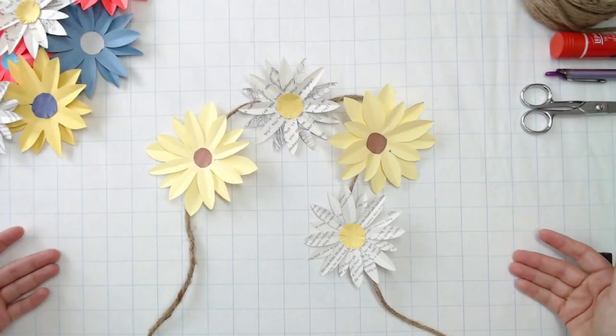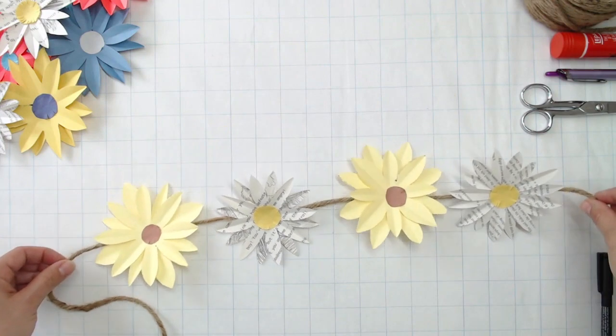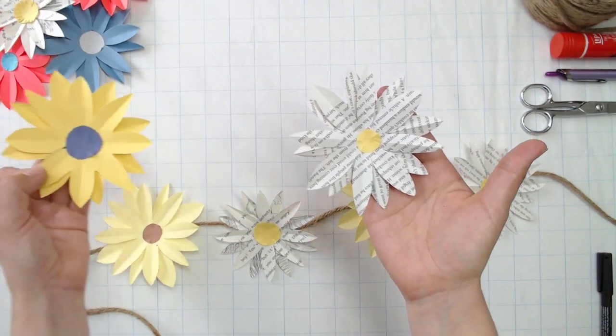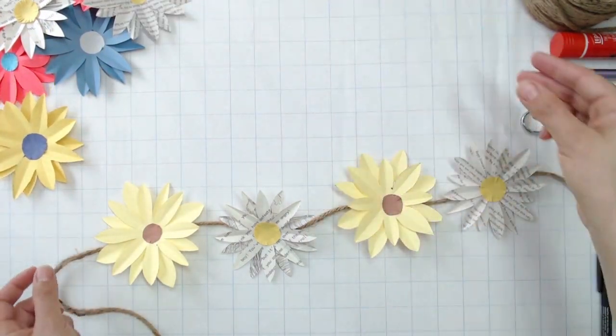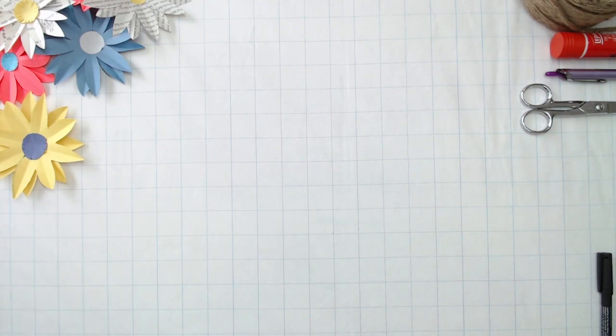Hi there! Today I'm going to show you how to make these simple summer flower chains. They make cute wall hangings for kids' spaces or sweet decorations for your summer parties. This is such a versatile craft you can make them out of pretty much any paper. I've used old book paper and construction paper to good effect. Let's get started to see what we can make today.